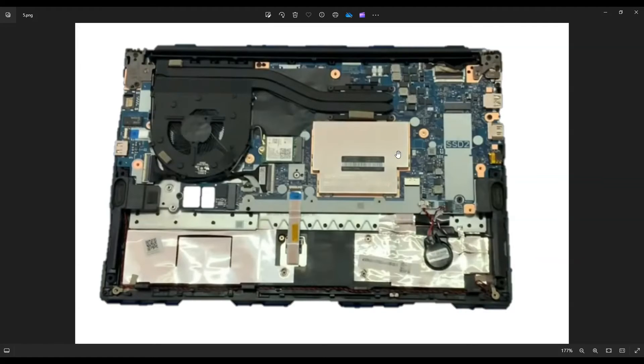This computer doesn't have a hard drive. What it actually has is an EMMC drive, and that's integrated into the motherboard, so you cannot easily remove or upgrade it. What you have for additional storage is this solid-state drive M.2 port here. A solid-state drive would plug into this port — you push it down nice and flush, and it's held in by that single screw on the bottom. Most of you will not have one stock in this computer; this is for an additional upgrade if you want it, along with your RAM stick.